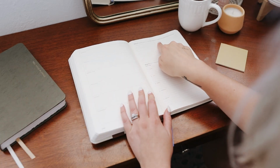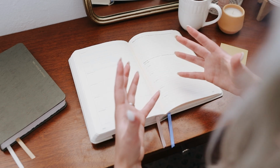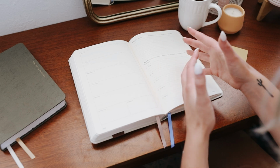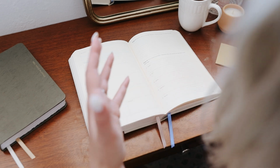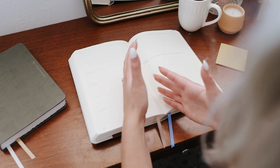And then we get into our weekly big 3. So this is the 3 big things that you want to focus on to advance your goals and advance your projects every single week. This part is a game changer because it really helps set you up to work on those things. And I think it helps you feel less of like, did I get anything done? You actually know, hey, I worked on this thing. This was important to me this week and I actually got it done.